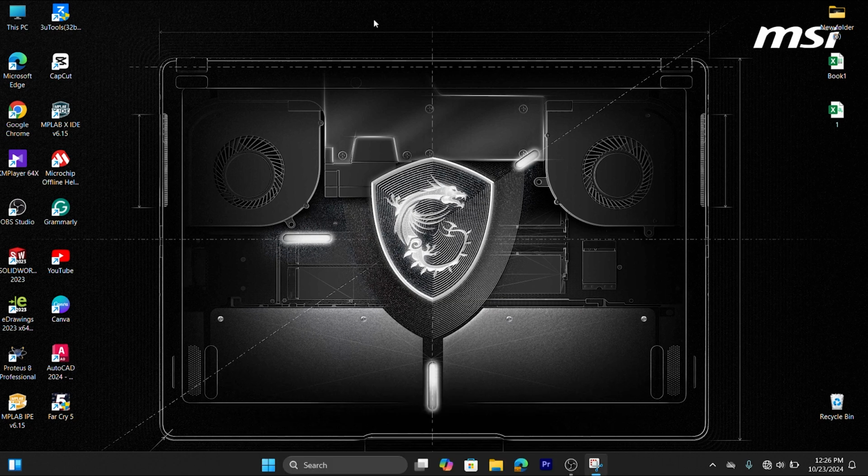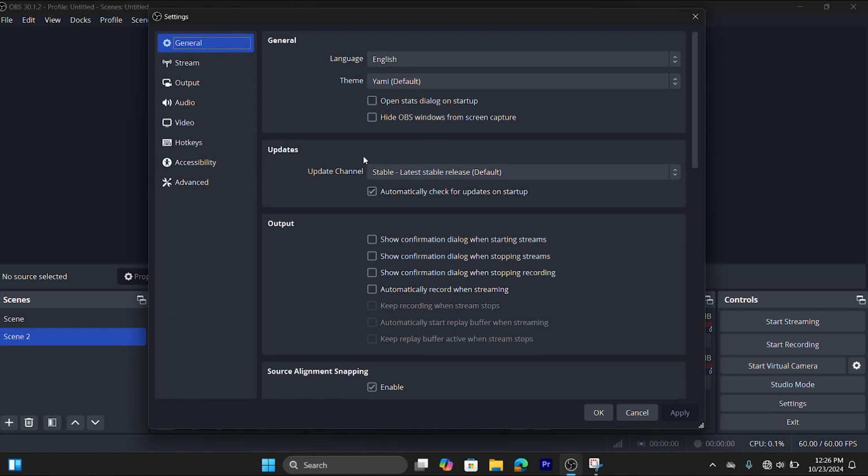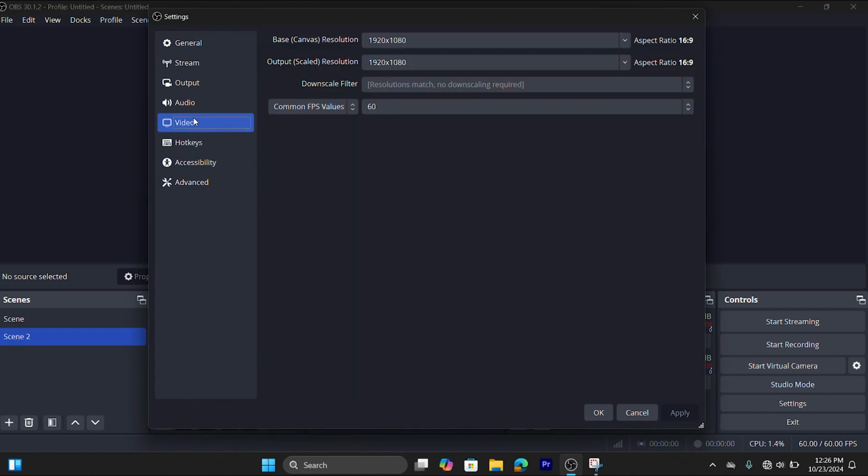This is super useful to do, as you may be finding your recordings aren't quite clear enough and you want to improve them a bit. So come to the bottom right of OBS and click on Settings. Come over to the left and select Video, like so. Then first of all, come to the top where it says Base Resolution.